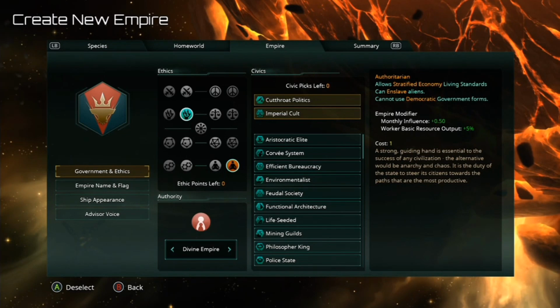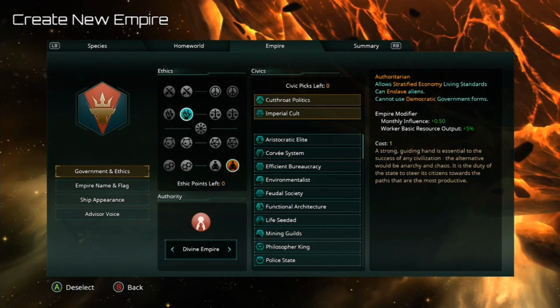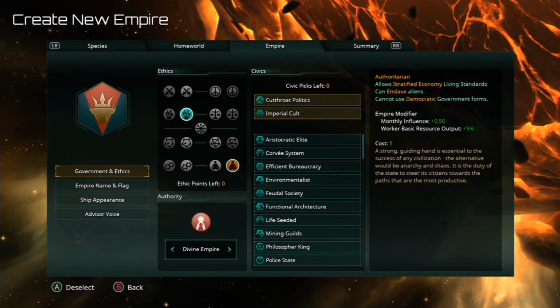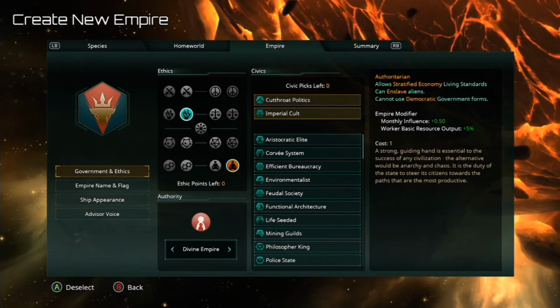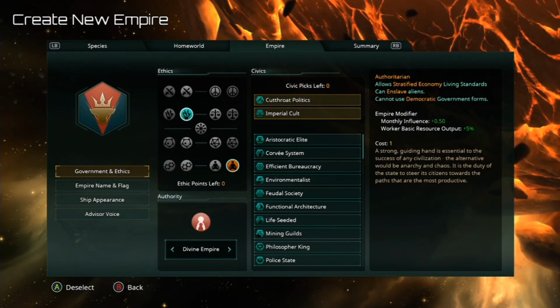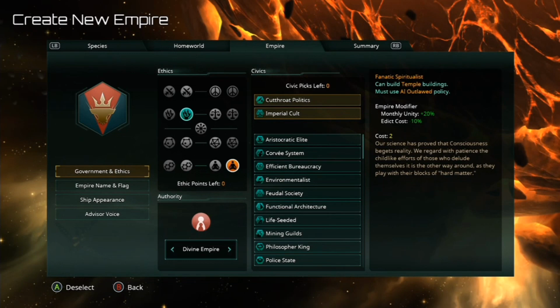And being authoritarian does help you out just a little bit with activating more Empire Edicts, because you get 0.5 additional influence per month at the very start of the game. That will actually help you out a little bit, because a lot of the Empire Edicts do cost you a significant portion of influence, and when you're earning a little bit more each month, you can activate them just that much more often. And then the other government ethic was fanatic spiritualism.